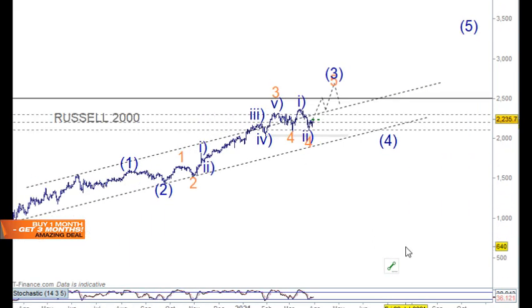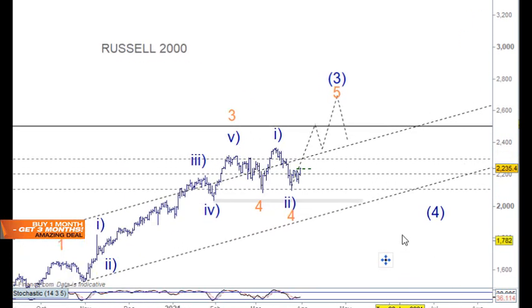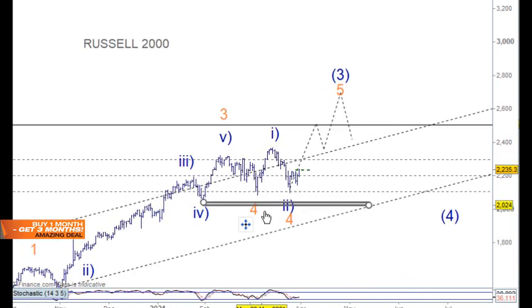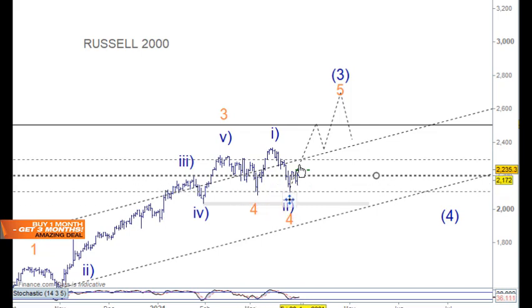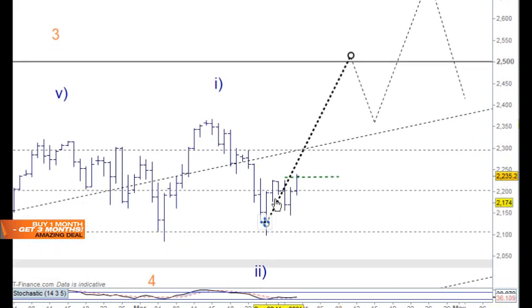This is the Russell. Now, there's some things I do know and don't know here. I'm not quite sure about this little bump here. I think it's probably wave one and back for wave two, but it comes very close down through here, so I still have to work this out a little bit. But as I've kept on saying over the days, we need to buy these new highs. So on that high there, we should be triggered in at this point.